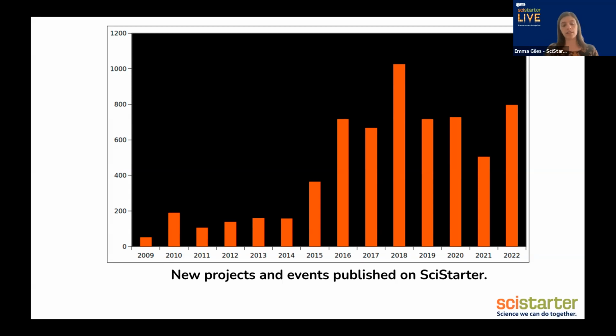So these are all new projects. As you'll see, in 2018 we had a lot of projects. And when COVID, the pandemic hit, we actually had a decrease for rational reasons, right? But we also saw a massive increase in events. So events in citizen science has been gaining in popularity, and SciStarter supports those events as well.